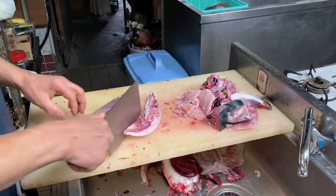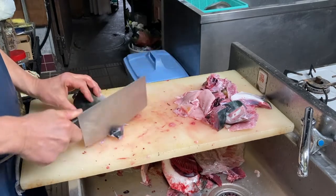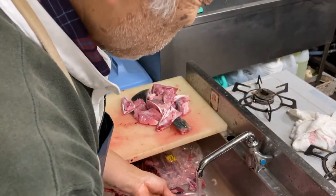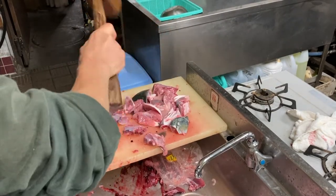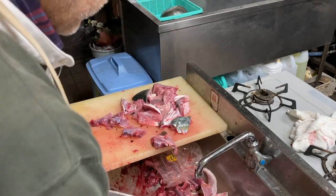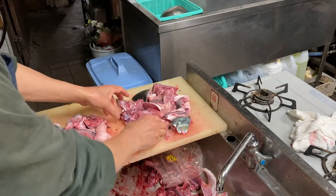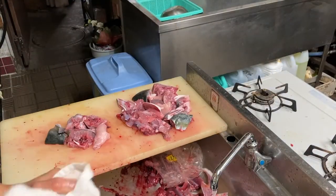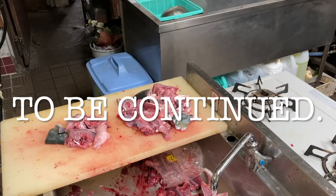The jaw doesn't have any meat. Yep. Safe. One splash. All done. Chopped up. Freeze them, because it'll be another 4 days before I offer the cooking class to make ぶり大根, yellowtail and white radish. Hey, guys. Okay?